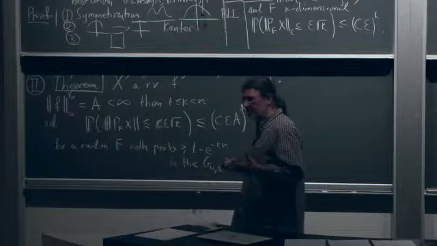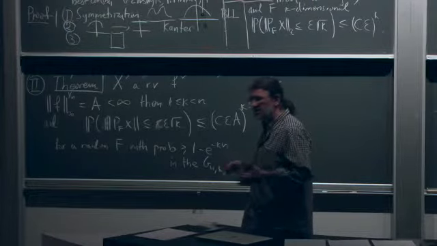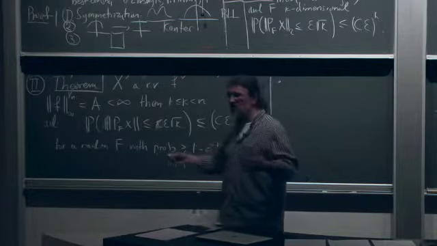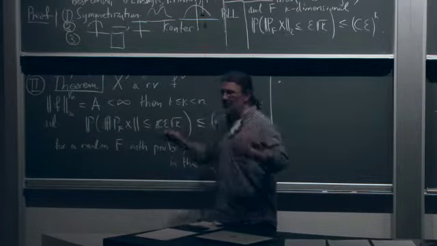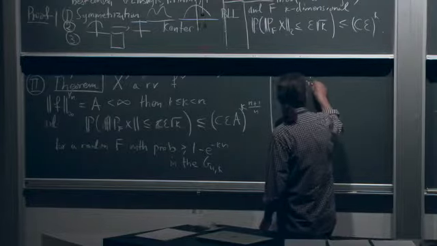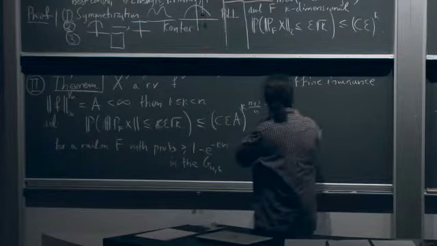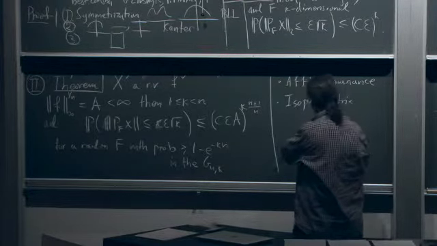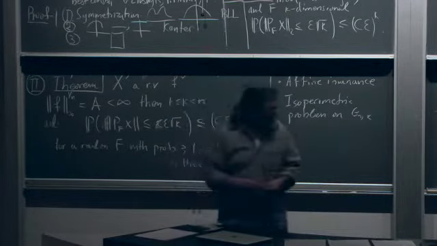And there is a good reason for this. The proof goes through some affine invariance on the Grassmannian. So the proof essentially has some representation theory and says that on the Grassmannian there is something that's affine invariant. So whatever affine transformation you apply, this cannot blow up more than that. Okay, so this is the two steps. First there is some affine invariance, and this builds on some work of Furstenberg. And then since you have the affine invariance, you solve some isoperimetric problem on the Grassmannian, and then you have this thing.